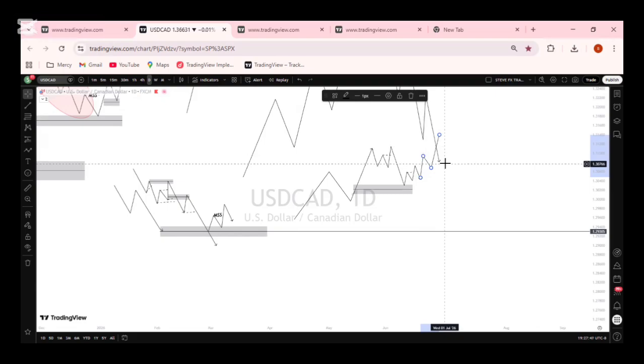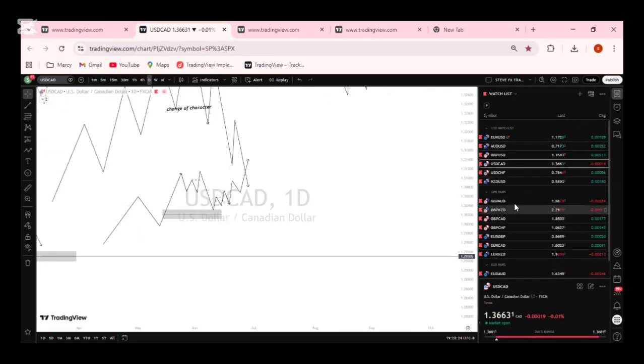Once you see that a major high or low has been broken in the opposite direction, you know that the trend of the market has changed. As soon as you get to know that the trend of market has changed, you start to align yourself according to the market direction. So let's go on to the chart and see how we can combine all these concepts that we've discussed on the live market.